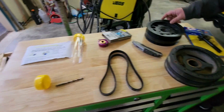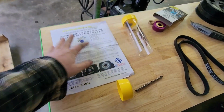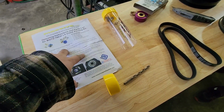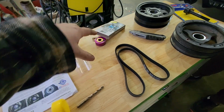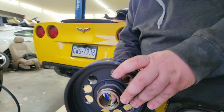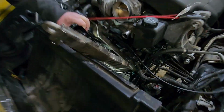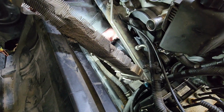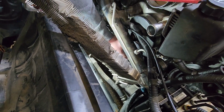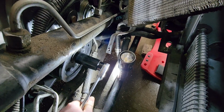All right. So we have never pinned a crank before. We don't know what we're doing. That's the point of this video. But we are going to try it out. I think we'll be all right with this kit here. Squeeze some of that in there, and I'm probably going to work it around. I think that's a good idea. I'm just not so sure that I was supposed to lube the actual thing. Well, it was going to get lube on it either way.